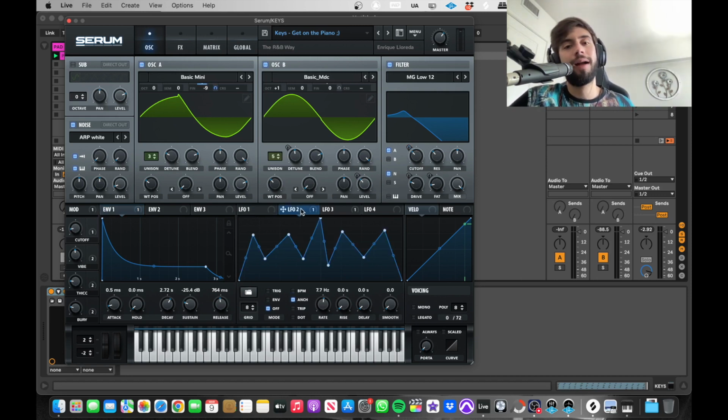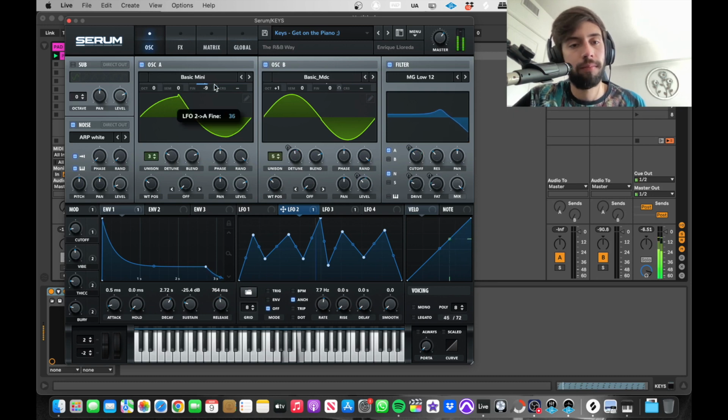So to give it a bit of that old school detuned kind of sound, what I like to do is take an LFO and just draw some weird variations like this, and I'll send that to the fine tuning of one of my oscillators. And that's going to be sort of like putting RC20 or any kind of detuning plugin. It's going to make it sound a little more real and vintage. Notice what happens when I increase that amount. It goes crazy.